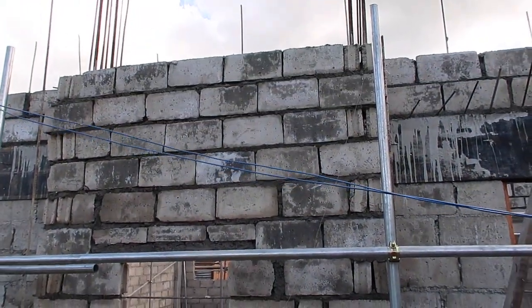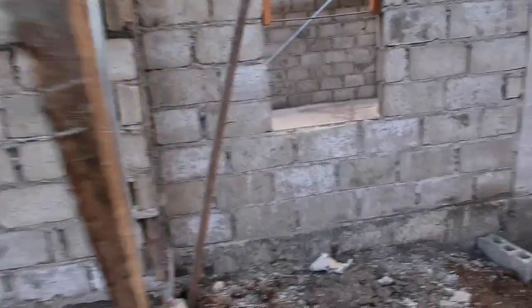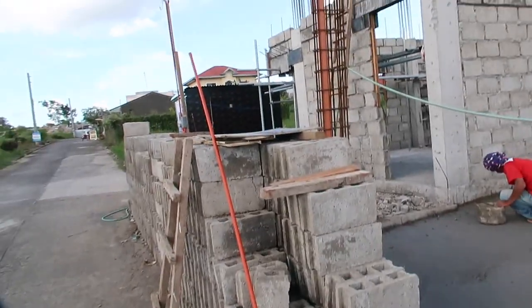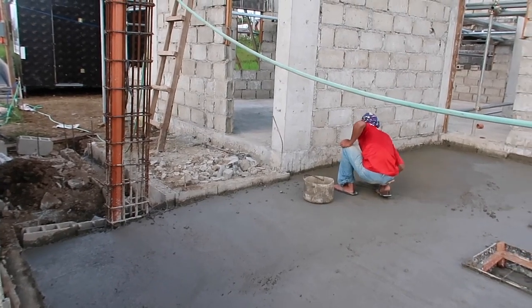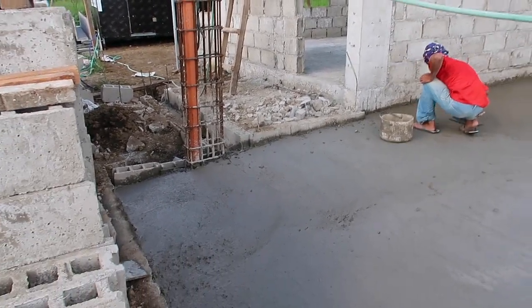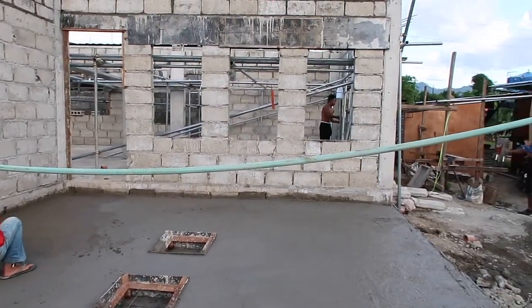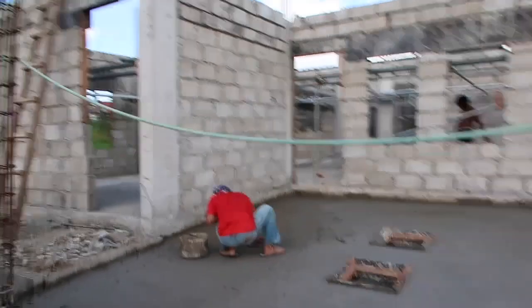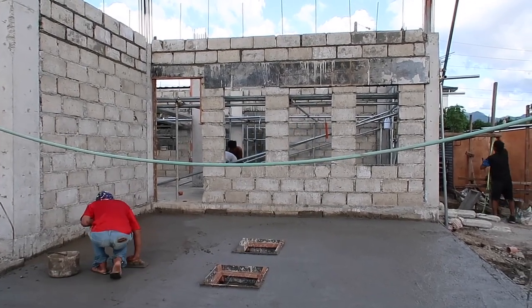What you're looking at here is our bathroom wall for the first floor. It is done — finally — after all the crazy decisions and trying to figure out everything. It is actually done, which is nice. I am being told that tomorrow they're going to pour these columns right here — this column and that column right there — and they're going to do this area, the steps, the front porch and the little step-down area. Then there's going to be a sort of a low crew just getting everything cleaned up for the holidays. I don't know if they're going to be doing much more for the rest of this week. Today's Thursday, so Friday and then Saturday — I've got two more days.